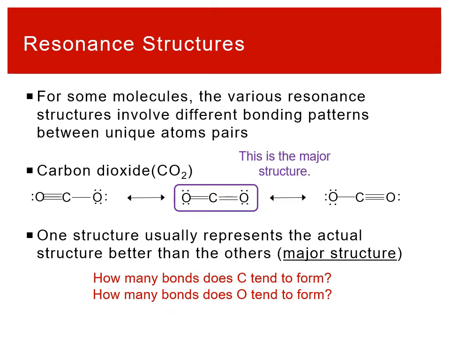And here's where we can see that central structure. Each oxygen atom has 1 double bond. That's right along what we would predict for oxygen. Whereas the other structures include oxygen with a triple bond and a single bond. So that is not necessarily what oxygen prefers. Yes, it has an octet, but it doesn't really have the right octet, if you will. There's a different arrangement of electrons where everything has the right octet and everything follows the expected bonding patterns. So what we want to do is come up with a way to characterize this distribution of electrons in a single molecule.